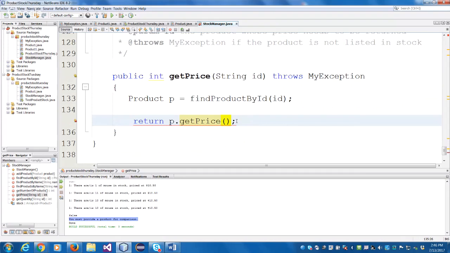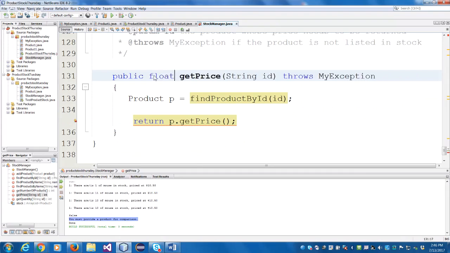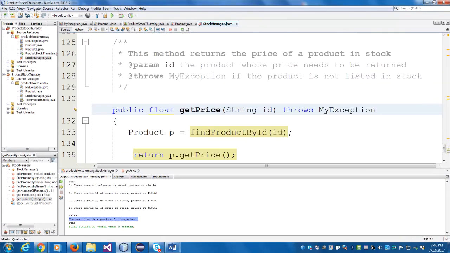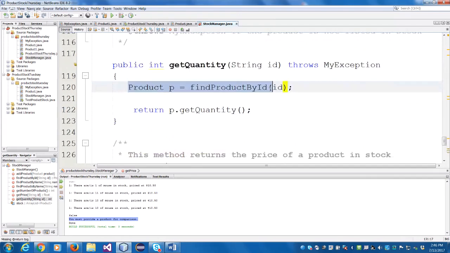But you can do it without a find? You can never do it without a find, because the first thing is, is the product listed in my stock? If it is, yes, find it. And I don't use an if here. Return type is float. Right. But this is the first job. And I don't throw an exception. My method is not throwing it. I still have a throws clause because the find product by ID can throw an exception. And it will. If it is not found, it will simply say this product is not listed in stock. So of course it doesn't return the quantity or the price.